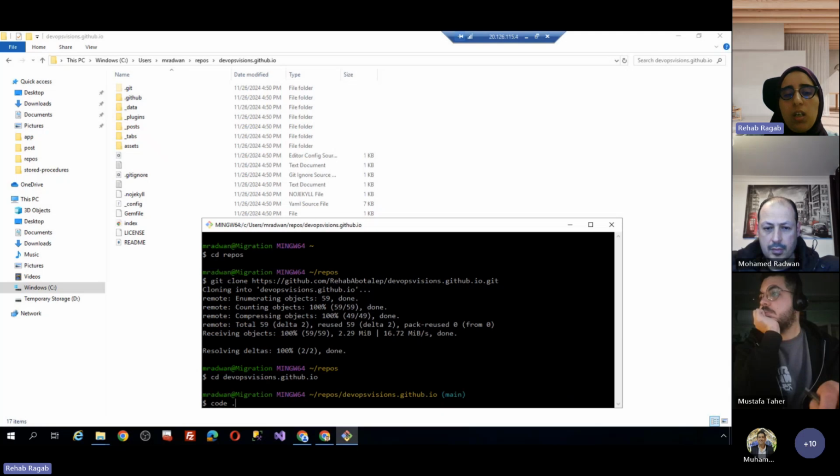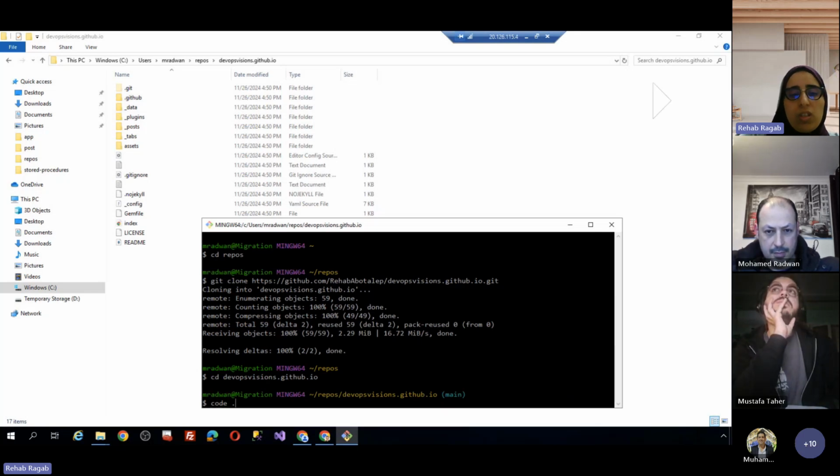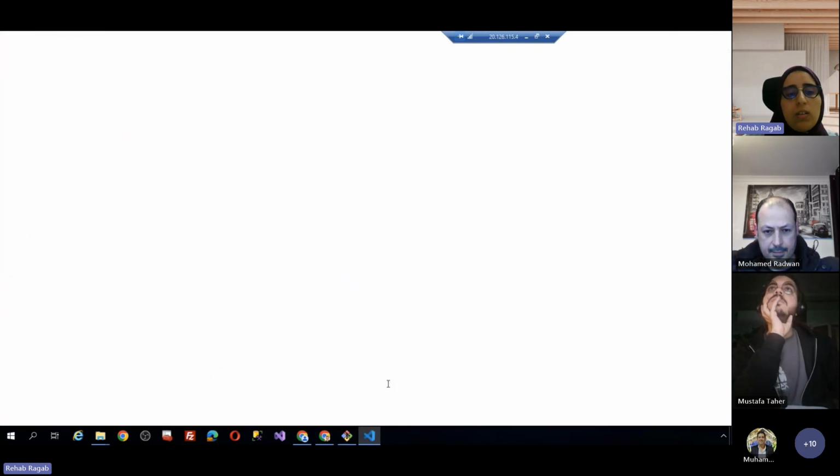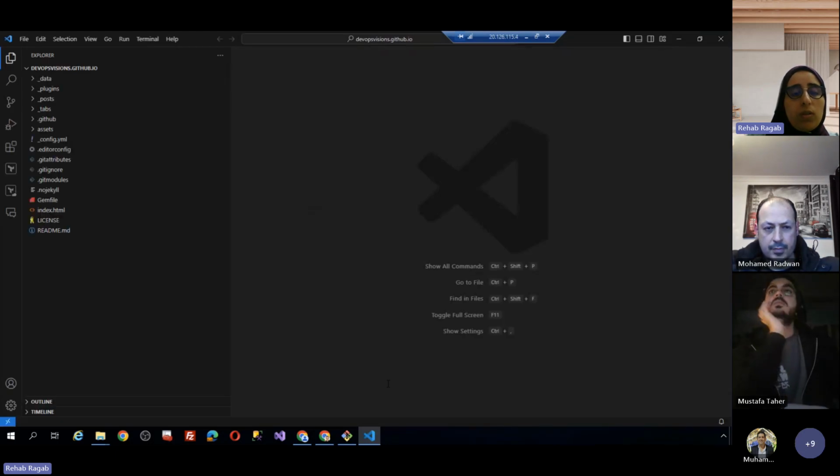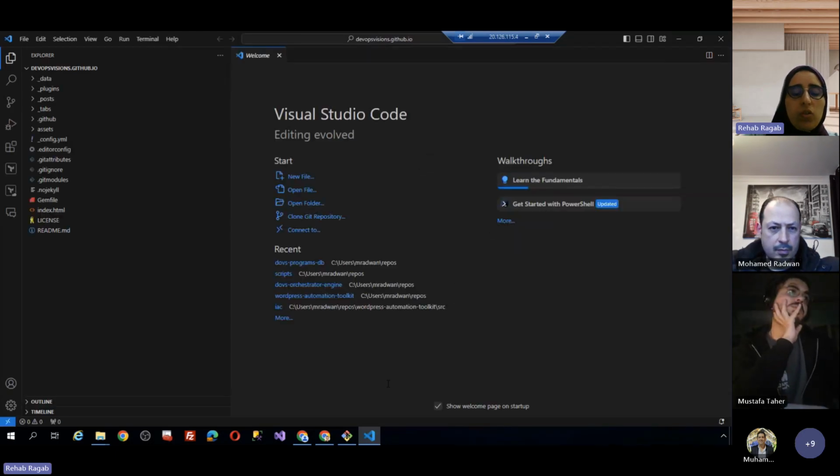In my case, I'm using Visual Studio Code, so you can Google download Visual Studio Code and download it. Again, it's also cross-platform, so download it and install it. It's so easy. And I will open my repo inside Visual Studio Code to get started adding my blog post.